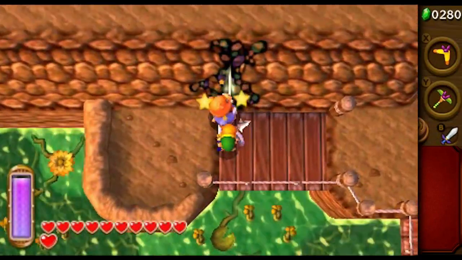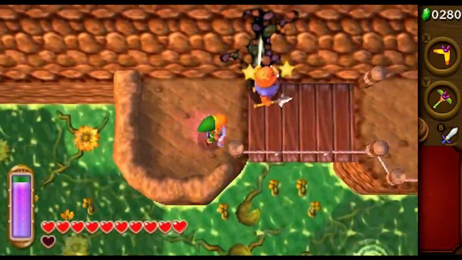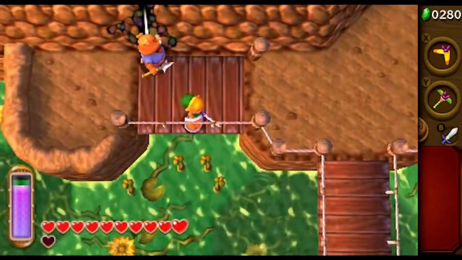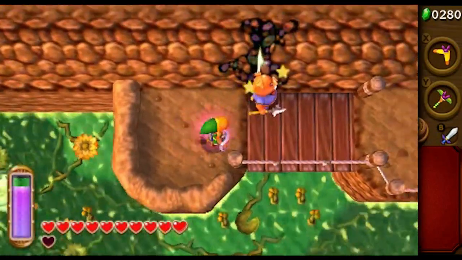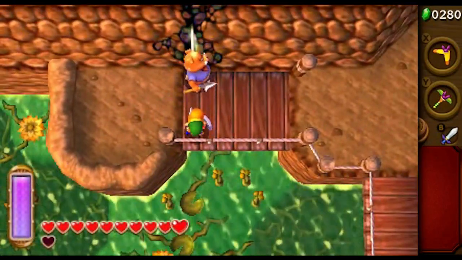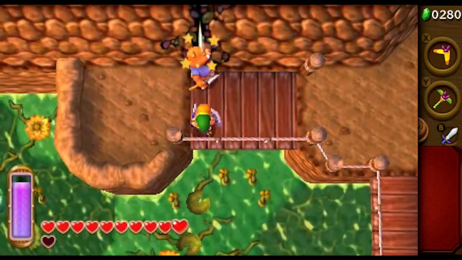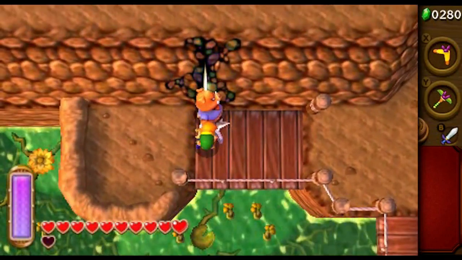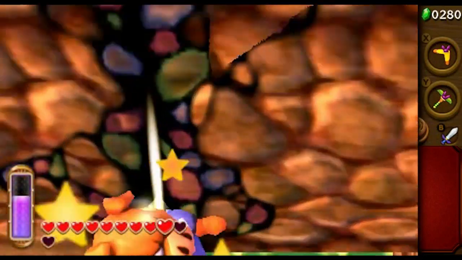I'm gonna at least try to do something dumb. Nope, didn't do it right. I need this guy to get in that crack as hard as he can, and then I need to get hit and knock him into it. Yee!